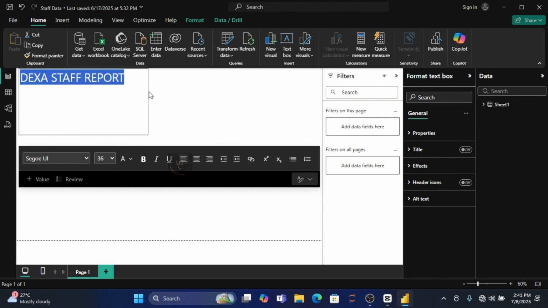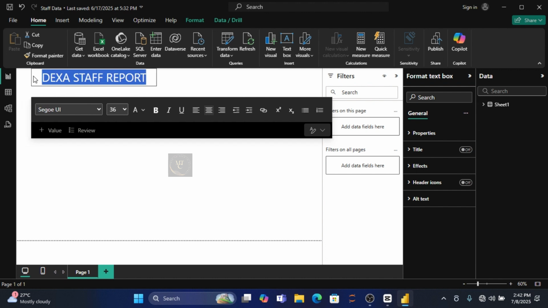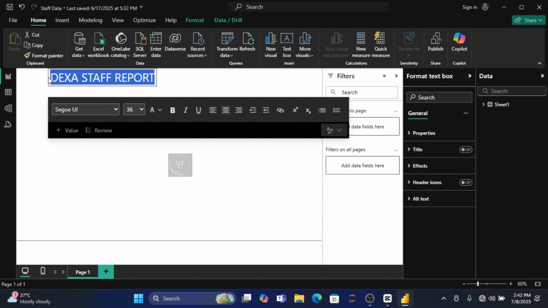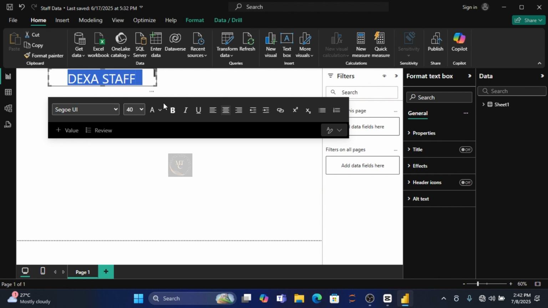Expand this and reduce this. We can bring this to the center and still keep this here, something like this. You can increase it some more. Okay, maybe 40.